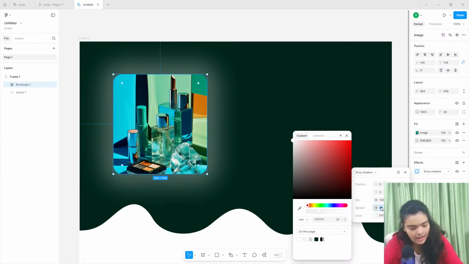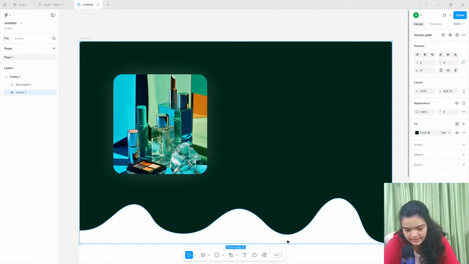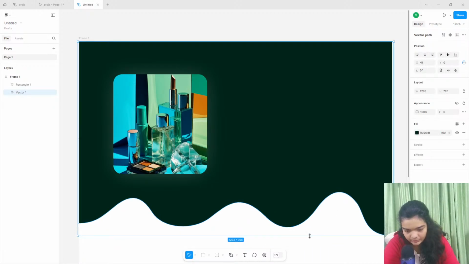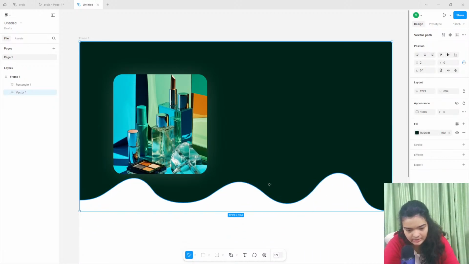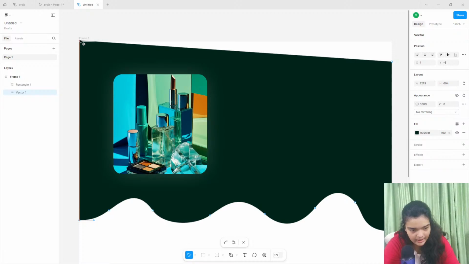I feel like you don't have access to spread if you're not using a conventional rectangle. So if you draw it using a pen tool, or if it's a vector of any sort, you don't get access to spread, and that's something to really look out for. All right, the next thing that we're going to do, you know what, this is looking quite weird. I'm just going to make it smaller. This looks much better now. The next, you know what, let me just expand this guy.